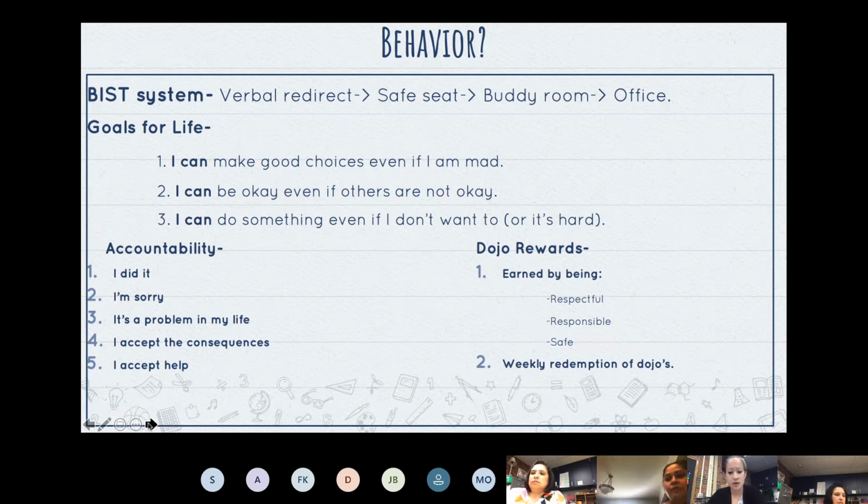On the positive side of it, we still do our Dojo rewards. They earn rewards by being respectful, responsible, and safe. And also, because of COVID, we added some new rewards on Dojo. So if everyone's caught wearing a mask at one time, we can give them all Dojos. If the principal happens to walk by and says that we are doing a really good job with social distancing and practicing safe measures and whatnot, they get Dojos for that as well.